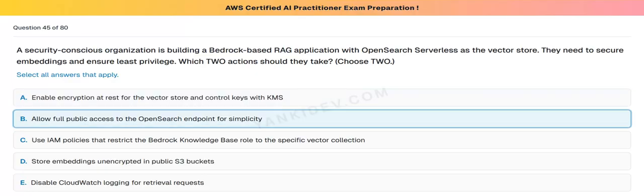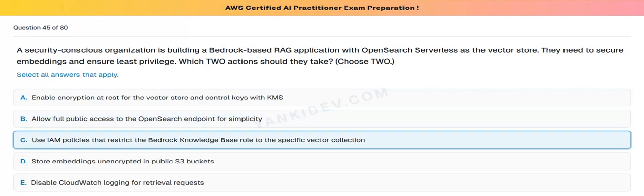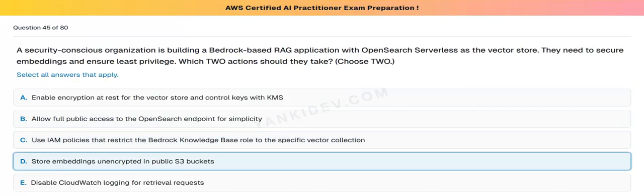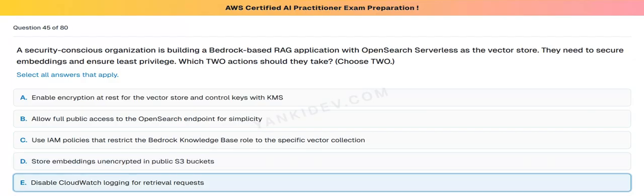Option B. Allow full public access to the OpenSearch endpoint for simplicity. Option C. Use IAM policies that restrict the Bedrock knowledge base role to the specific vector collection. Option D. Store embeddings unencrypted in public S3 buckets. Option E. Disable CloudWatch logging for retrieval requests.